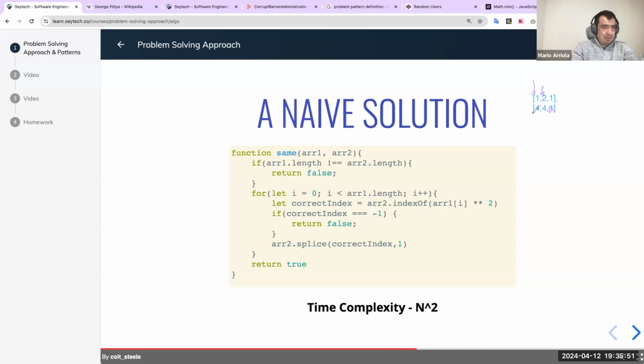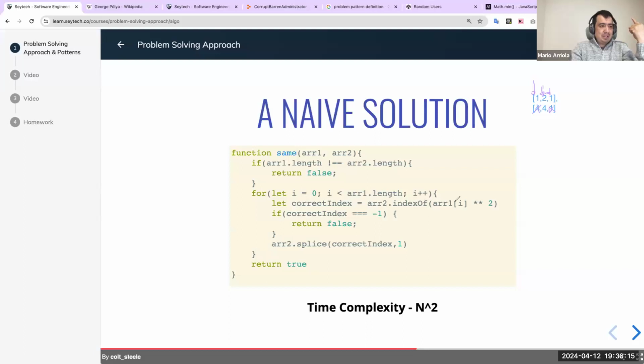Displace, that means we remove this one. In this array, I just have the number 1 because I cannot just repeat it. Then we move to the number 1. It will say the array 1 in the position 2 is 1, to the square is 1.